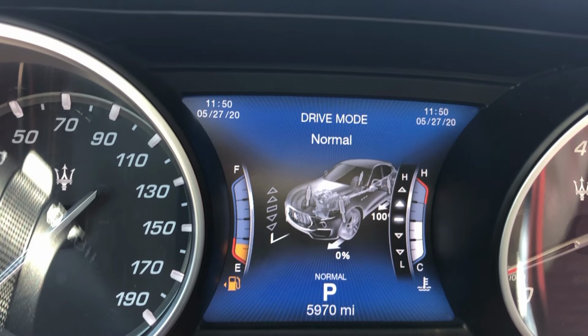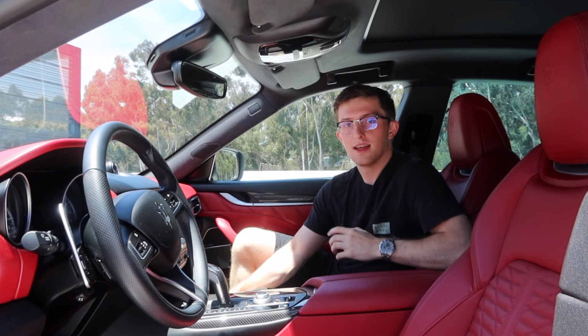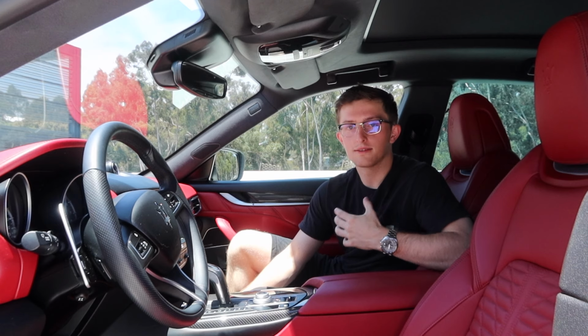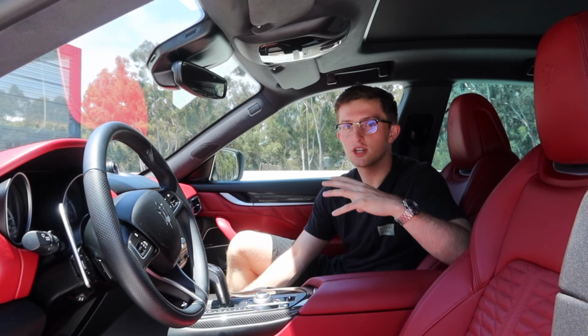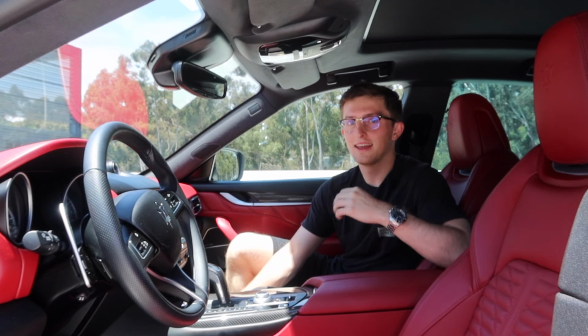Now, another cool thing about the vehicle axle lift system is just how high it lifts. Now, most cars who have an axle lift system, it only goes up 1 or 2 inches. However, on the Maserati, it goes up extremely high. Take a look.